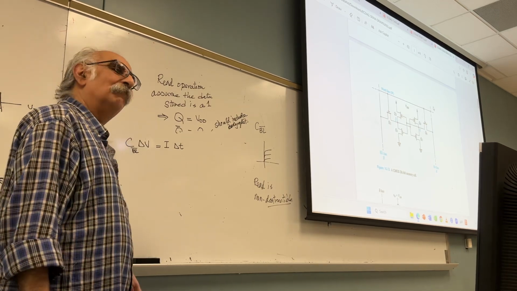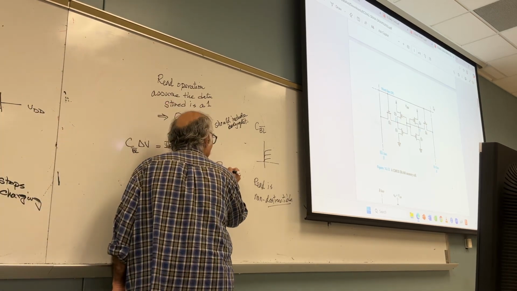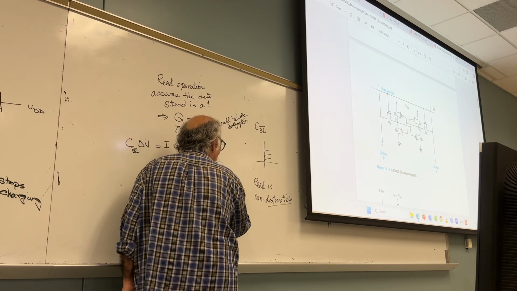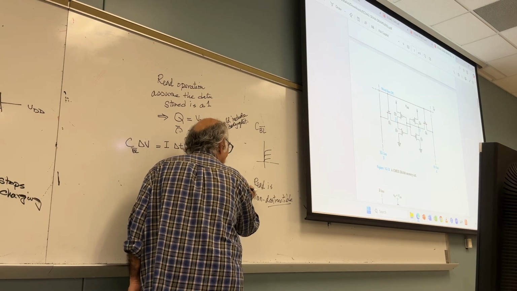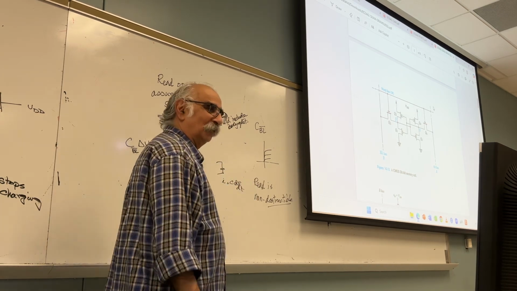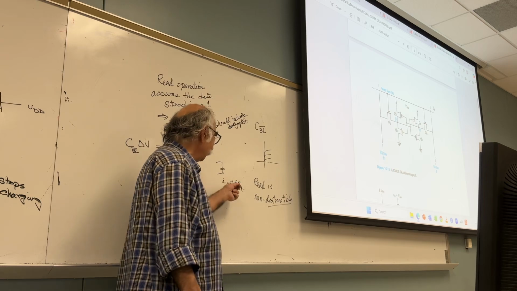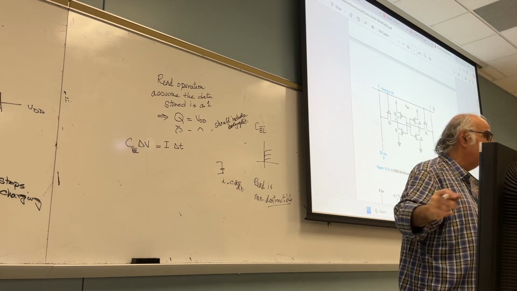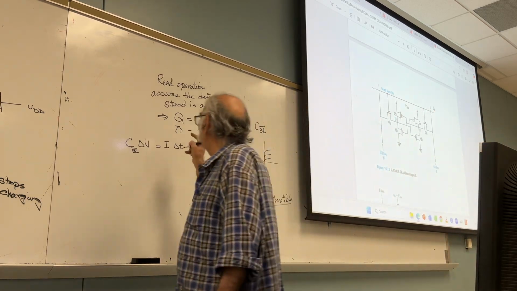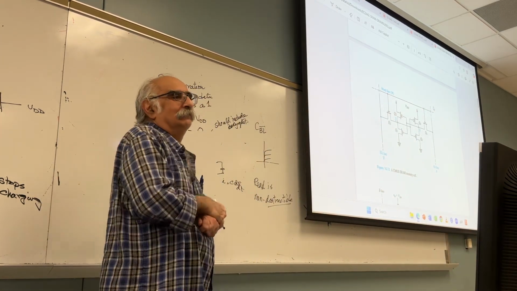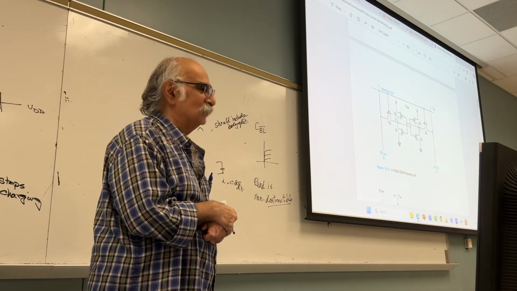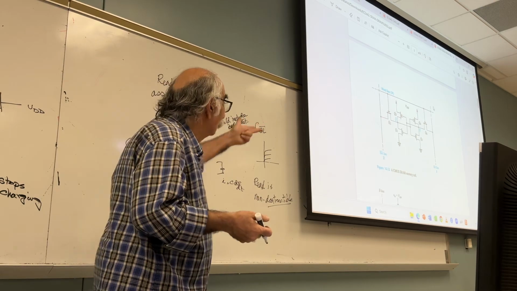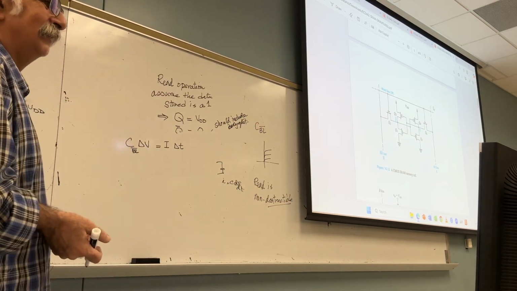Where did this equation come from? For a capacitor, what is the relationship between the current and the voltage? I equals C dV by dt. Did you get it or not? So if you bring dt here, and you take an infinitesimal amount, what is the delta T? Which I is this? The total coming from the bit line bar. We gave it a name: I5.